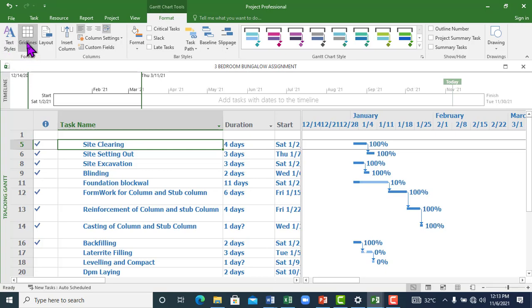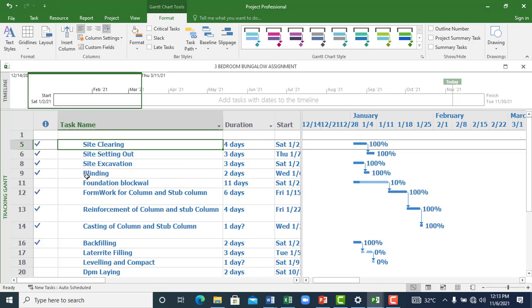If you want to change your gridlines, most times some people are not able to align these dates with these bars here. So you can create some horizontal and vertical lines both on this side and on this side, so that you'll be able to trace from here to here.